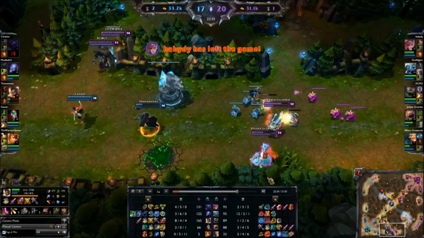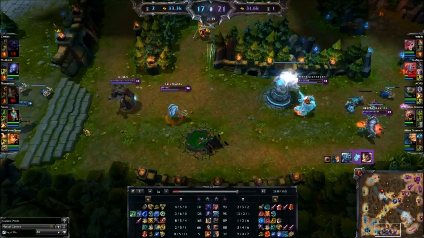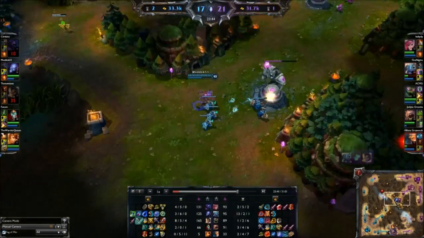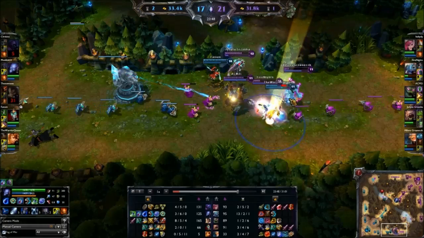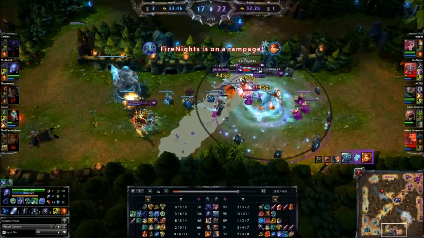Now I myself right here stumble upon Nunu and Kog'Maw, and I just try to move away as fast as possible, trying to create as much damage as possible just to scare him away, but that didn't work too well. Getting poked down by his ulti, he missed. I believe I could probably take him if they didn't come, and bam, I'm dead.